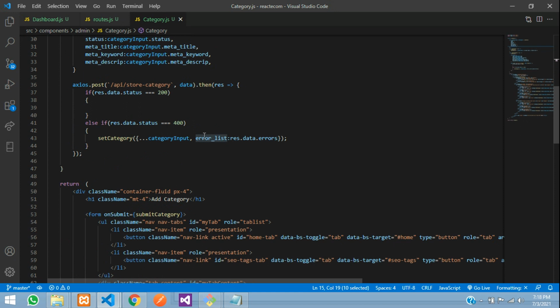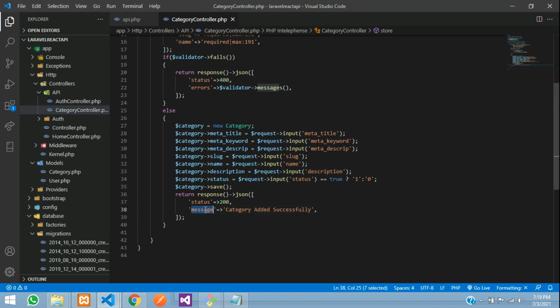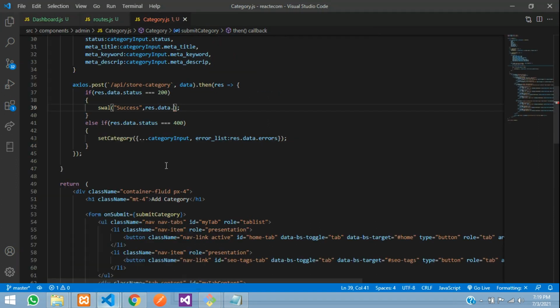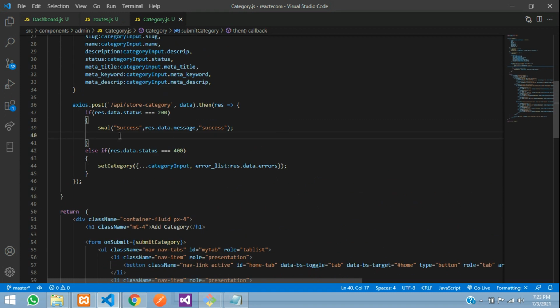Now, guys, once it is success we will use the swal function, success, where you will tell response dot data dot message. And the icon we want as success only. Save. Let's remove all the input details from the form once it is saved.